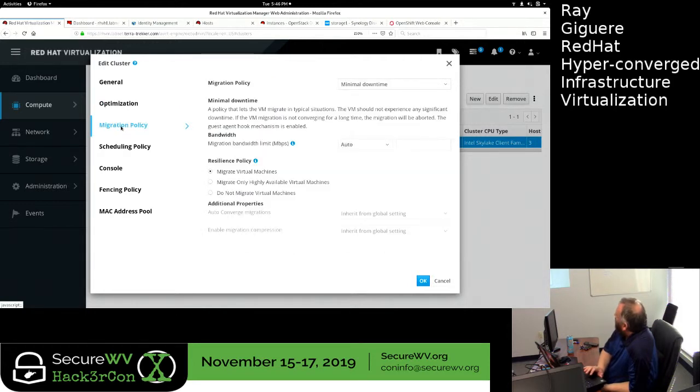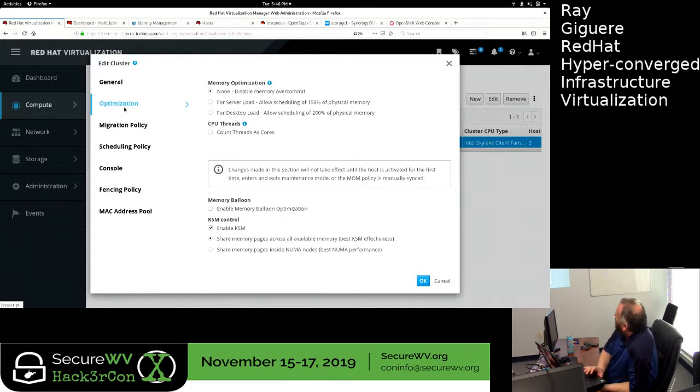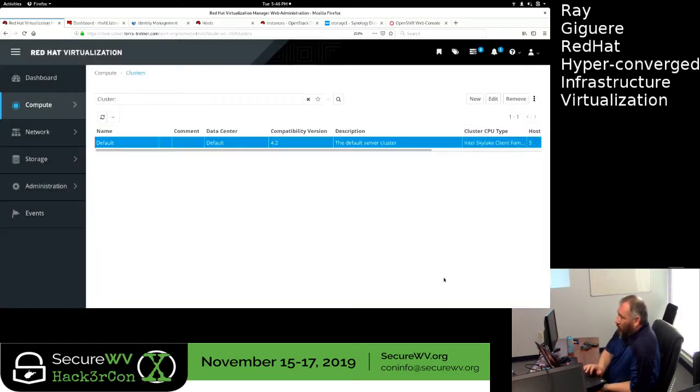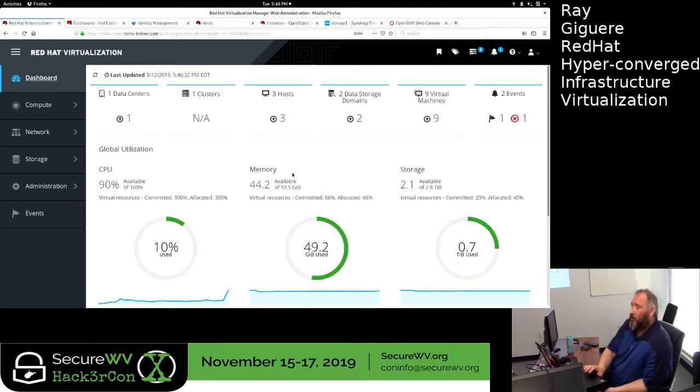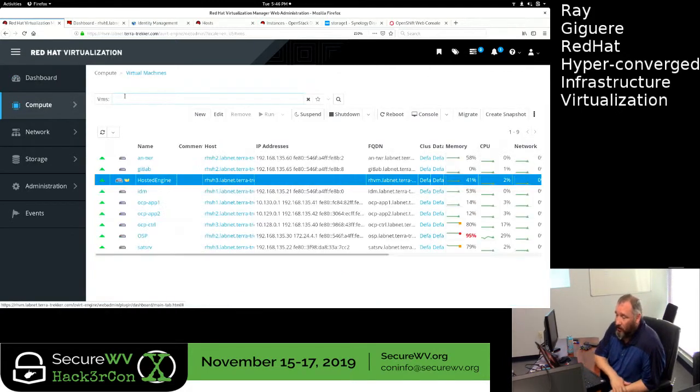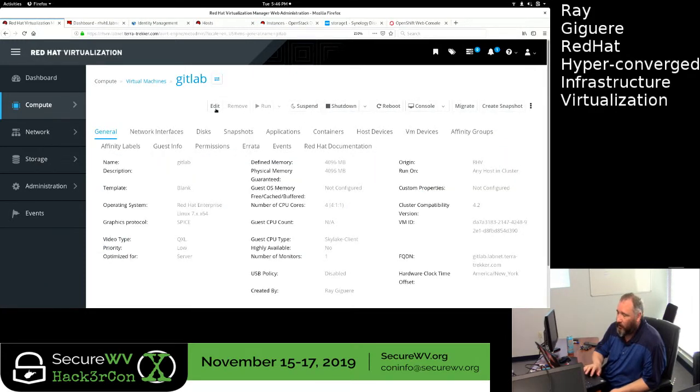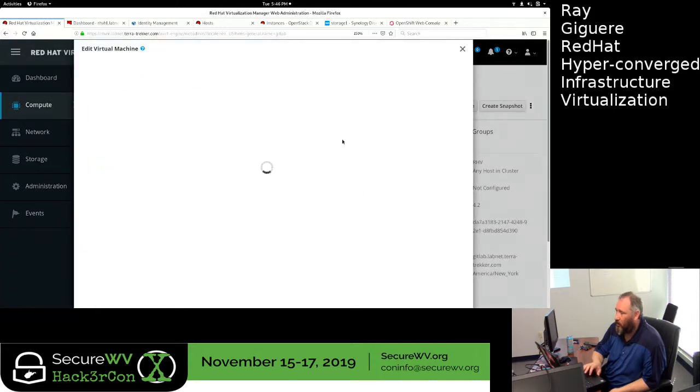You probably want to enable memory ballooning on your cluster too, as an optimization. I am not actually allowing the ballooning. I go into the VMs and specify both their running and the maximum so that it locks it in. I don't have enough memory, so that's another thing about this environment. If you notice, I'm running right at 50% memory consumption right now. Some of my virtual machines could be optimized a little bit. They don't necessarily run at about 75%. Some of the VMs run a little bit over. But the way that I was just telling Travis is that I lock them down to a specific size.